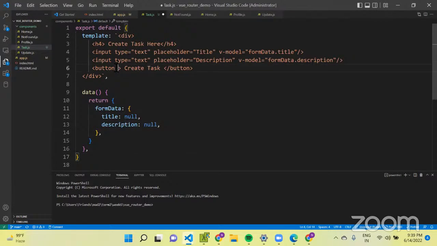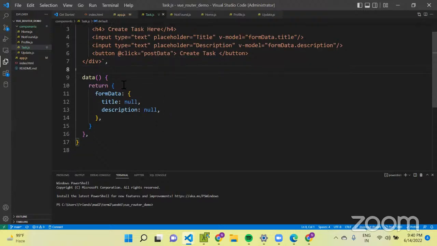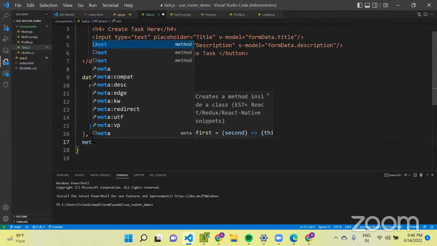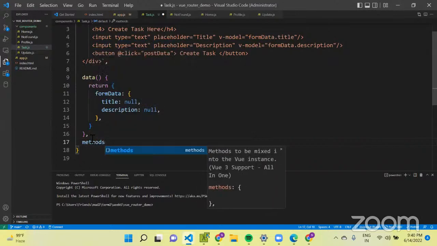Good idea. So on click, I will trigger a method, post data, and I will define that post data inside methods.